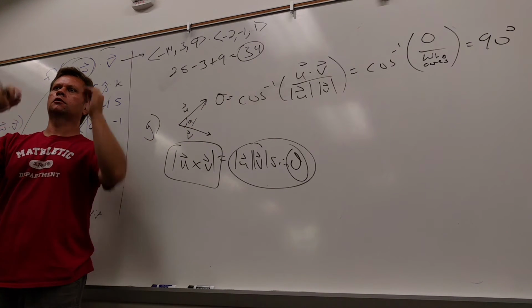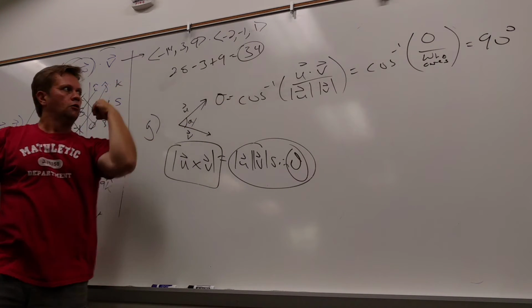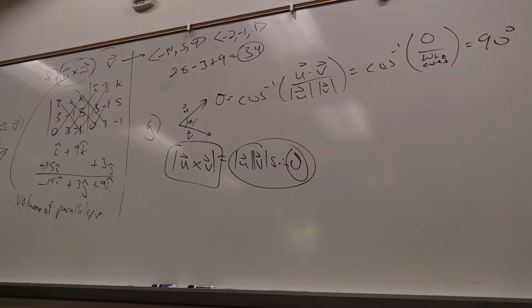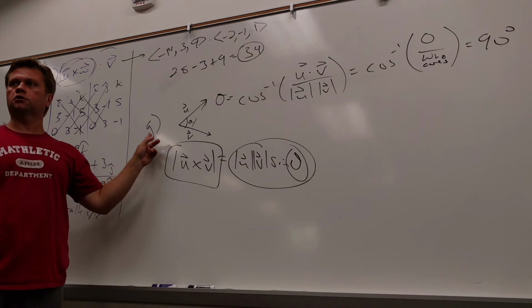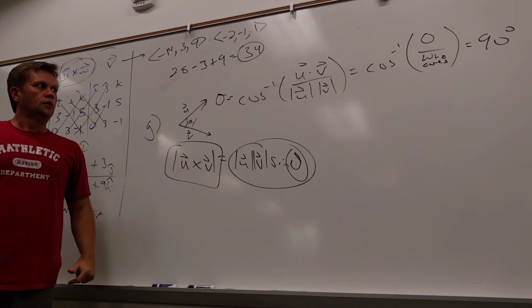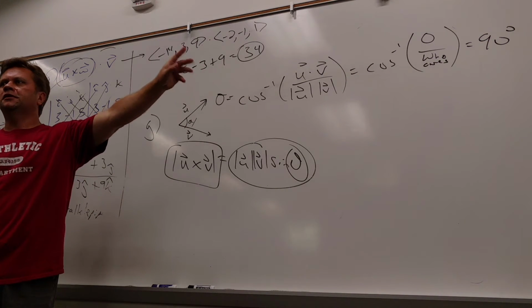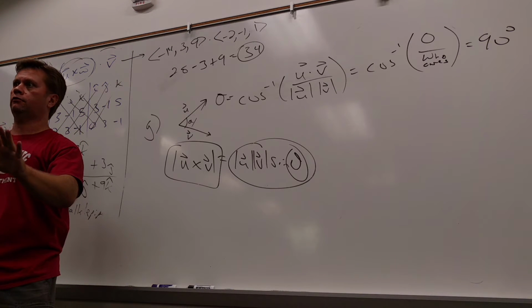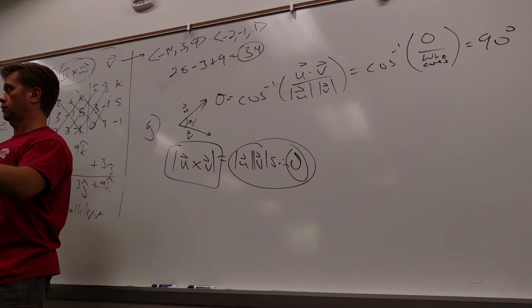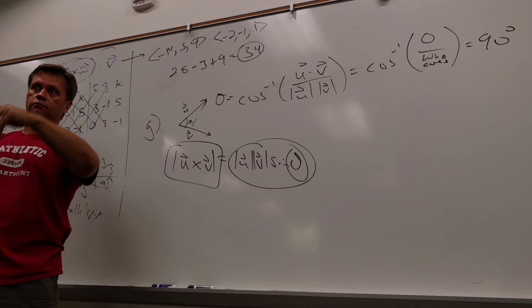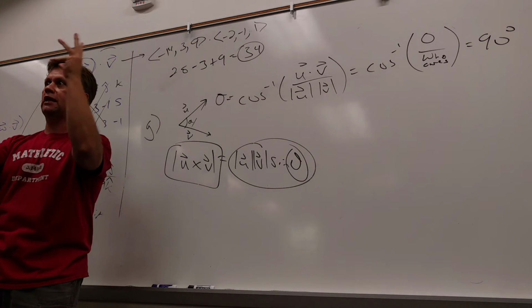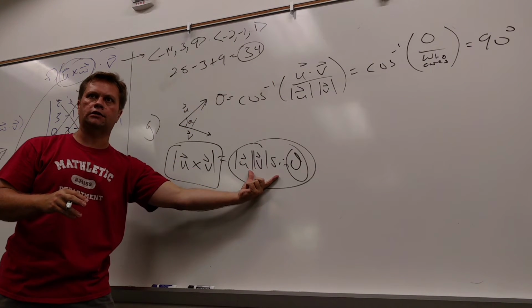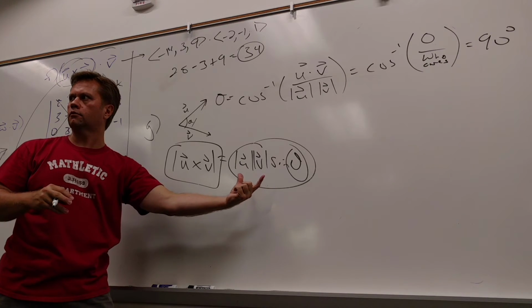That's number 2, right? Where am I at? Oh no, I'm sorry. We're in G. All right. So you have to realize this is a multi-step problem. You're in Calc 3. There are going to be quadruple, quintuple step problems. Just deal with it. So I found the angle. Now I can use this to actually answer the questions.